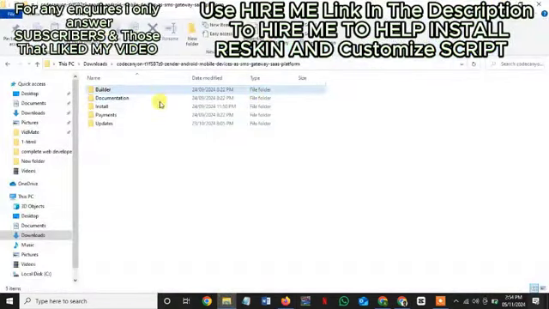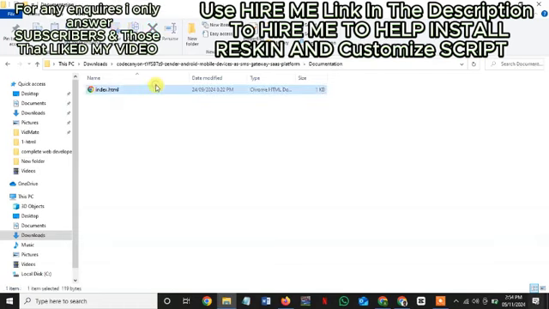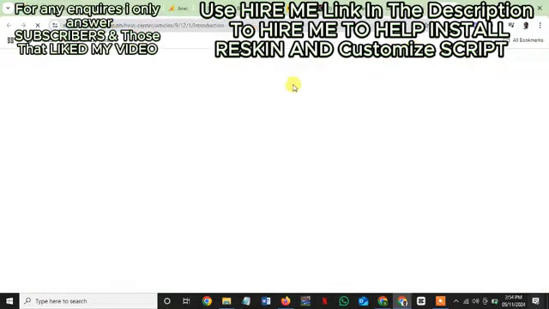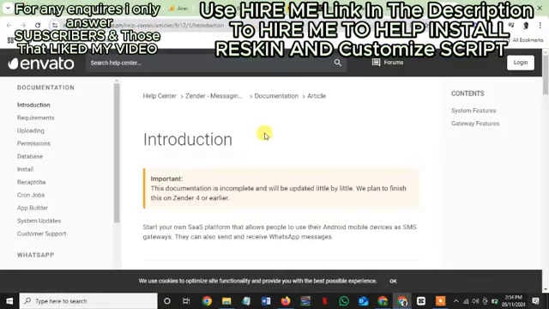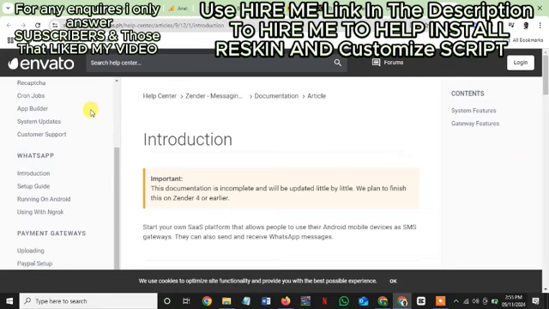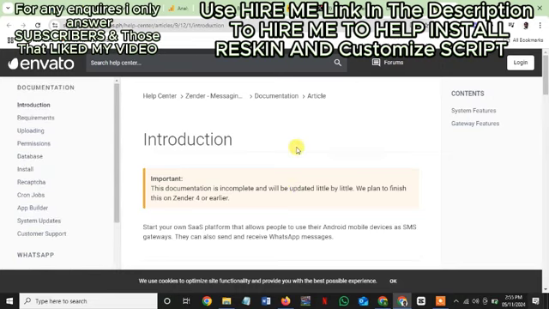The purpose of unzipping it is basically to see your documentation. Every script has this particular file that gives you a step-by-step guide on how to install any script that you download or purchase on CodeCanyon. Here is the documentation that gives you nitty-gritty step-by-step guides on how to do the installation and customize the script to your own taste. Since I already studied this, I'll just go ahead and do the step-by-step as it is listed here.